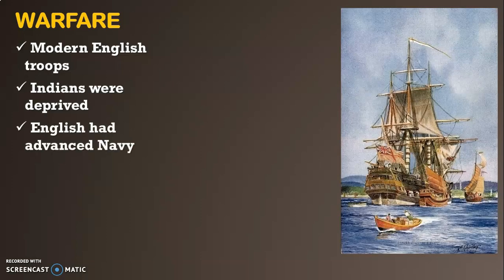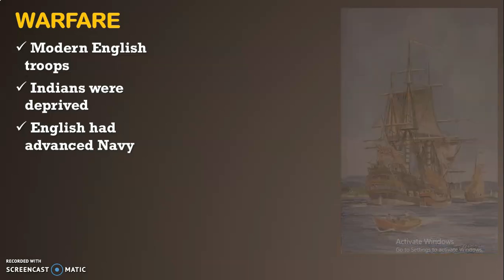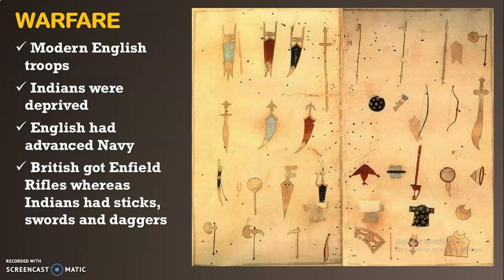When we talk about the next content over here, which is English had advanced navy, the English mainly had full command on waters. Due to their advanced navy, they got reinforcements from the Crimean fronts to counter Indian aggression without any delay. The third and the last point over here is related with the modern and orthodox weaponry. Being equipped with modern weapons, especially the Enfield rifles, the British could hunt down the Indians even from a distance. And the Indians were still fighting with their sticks, swords and daggers against their highly powerful opponent, which was totally modernized. This is the reason that the Indians lost the war in 1857.